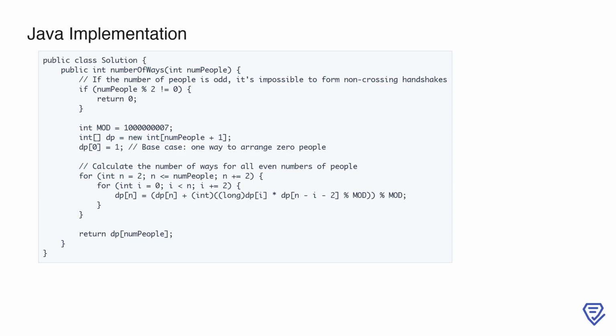This is the Java implementation of LeetCode problem number 1259, Handshakes That Don't Cross. The logic mirrors the Python implementation, with type declarations and Java-specific syntax for arrays and modular arithmetic. The dp array is used to store the number of ways to form non-crossing handshakes for different group sizes, and the result is calculated iteratively. The use of modulo operation ensures that the result adheres to the constraints of large numbers typically encountered in such combinatorial problems.